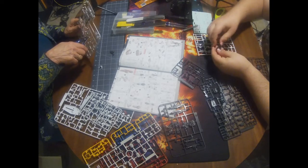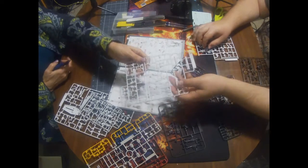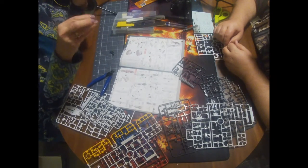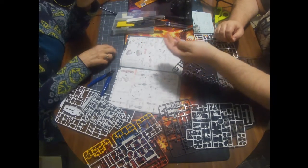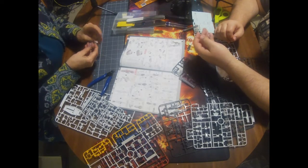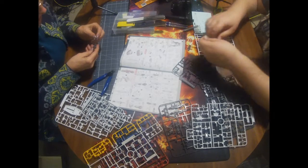Got that foot bit out. Okay, so these two pieces are identical. And that's because they're two feet? Oh, I know what it is here. One of which is the right foot and the other one is the left foot. Okay, so how do you tell? Or are they the same? I believe they're pretty much the same, so it doesn't matter, at the end of the day.